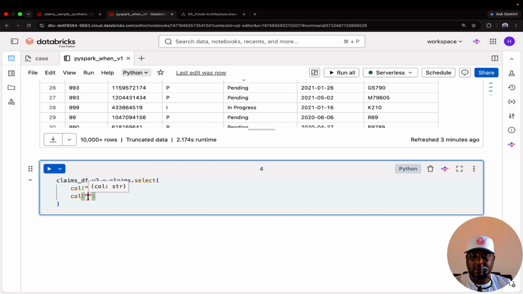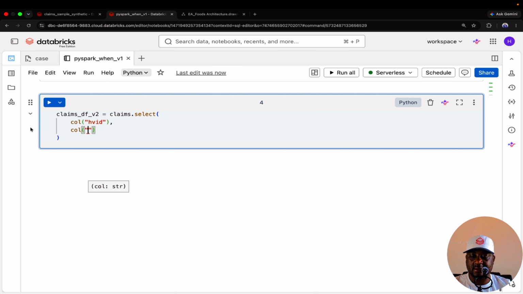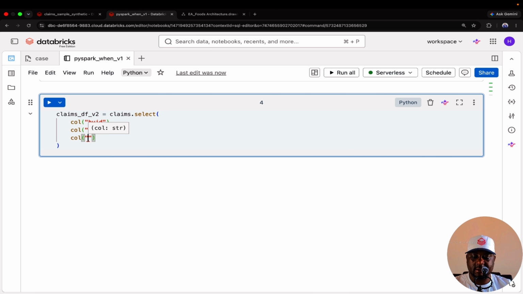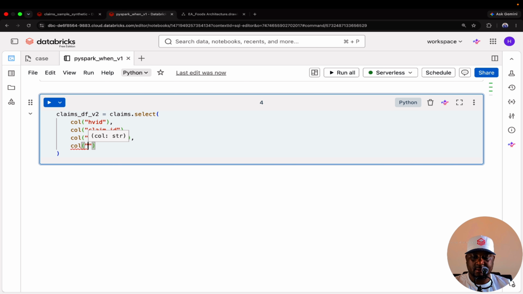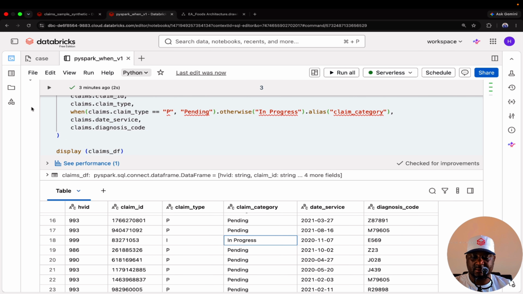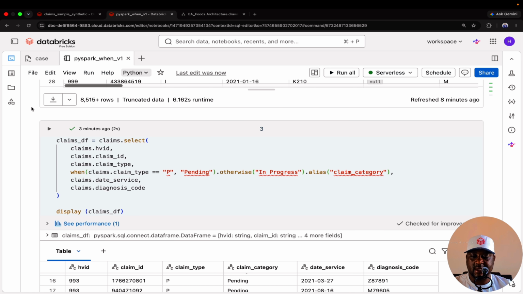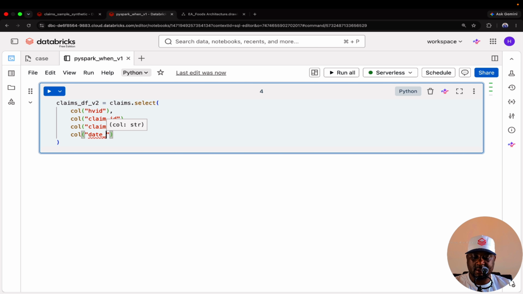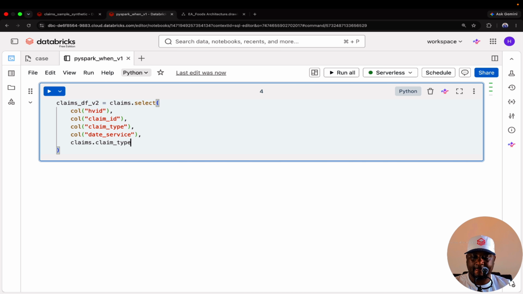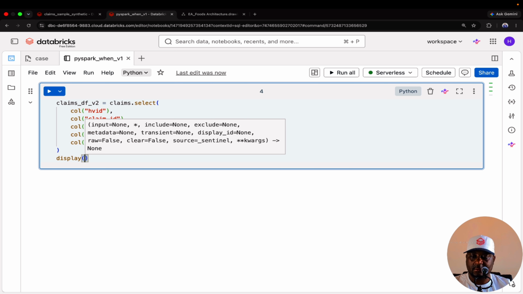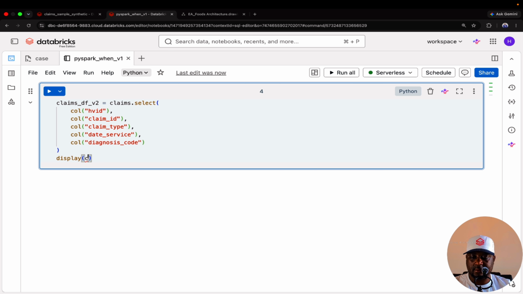So column bracket, we're going to call claim ID, comma, column bracket, claim type, comma, column, the same way we have date service and diagnosis code, date underscore service, and diagnosis code this way, and we can display our claims data frame.